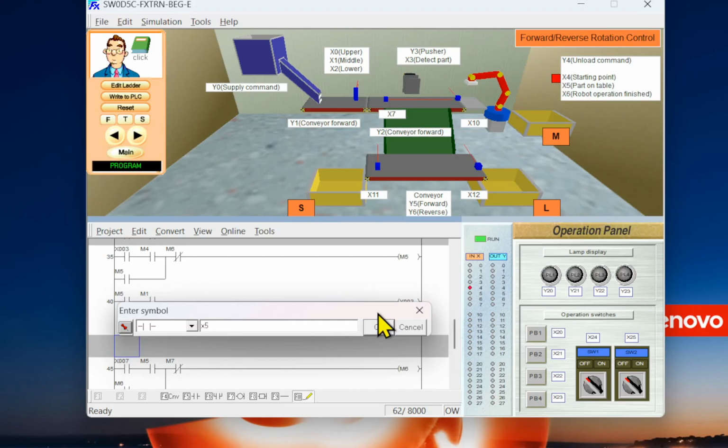X5, and M5, and M5, and M5. Numbering close, numbering close.